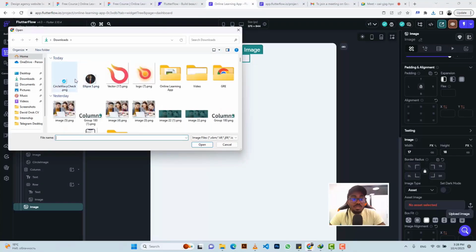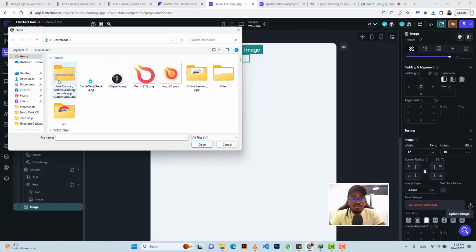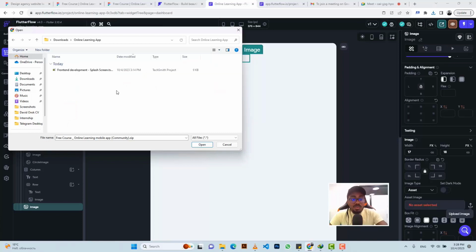Let's see, where is it? We just downloaded something. Where did it go? Okay, I think it came up as a zip folder, so I had to click on this to say all files. I need to go ahead and cut this. So I'm just going to say cut. Then let me open the place where I have some of my files and paste it.